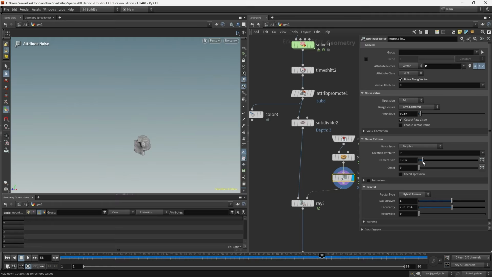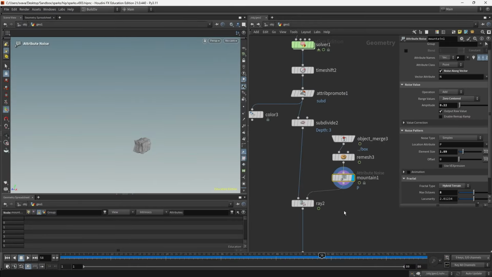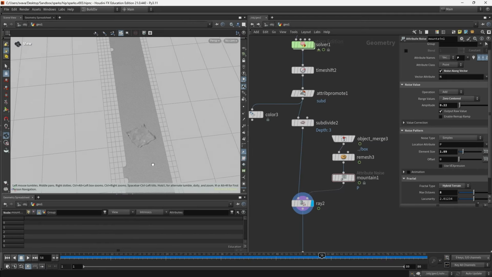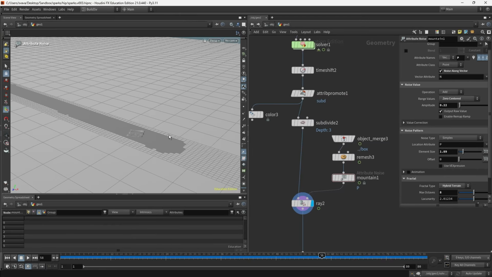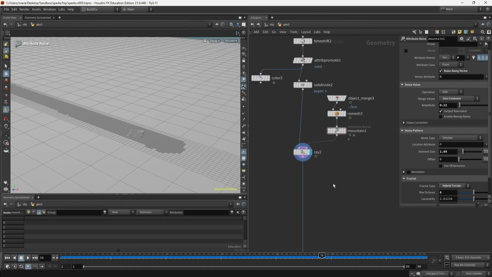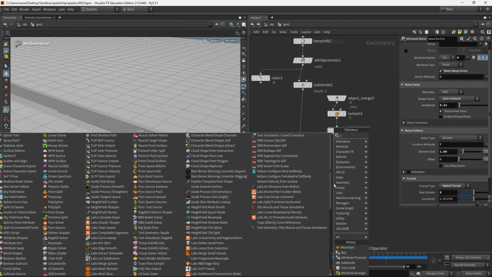I'm going to try out some element size, maybe do something like this. Take the amplitude a bit down and then add some roughness back in. Something. And let's check the ray now. Okay, we got to something a little bit more interesting. And again, I would like to accumulate this deformation, so I'm gonna again use another solver node. So down here, I'm gonna put down a solver.